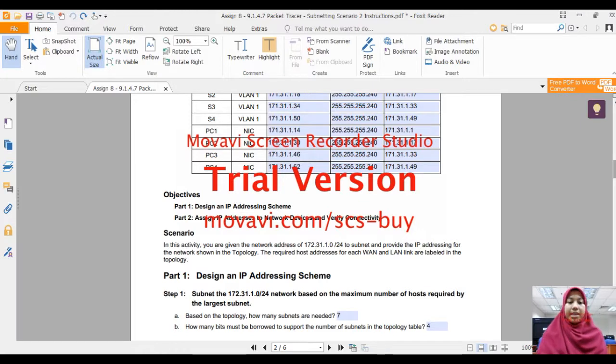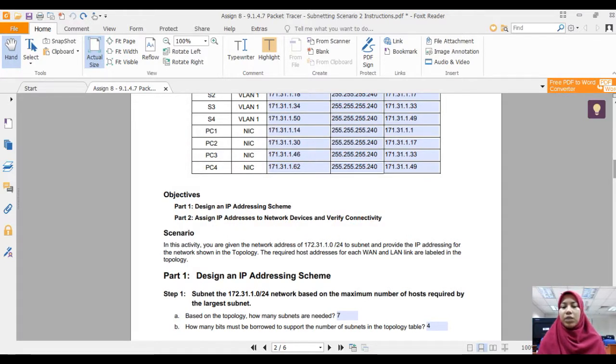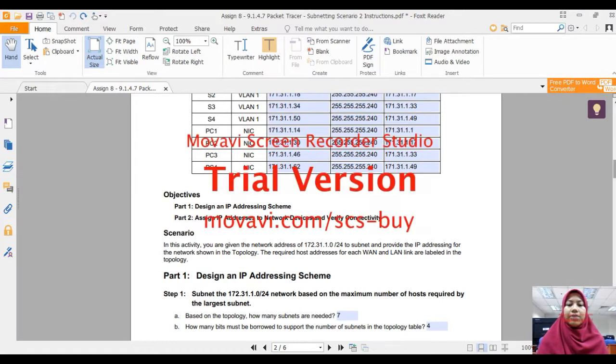Scenario: in this activity, you are given the network address of 172.3.1.10/24 to subnet and provide the IP address for the network shown in the topology. The required host address for each WAN and LAN link are labeled in the topology.